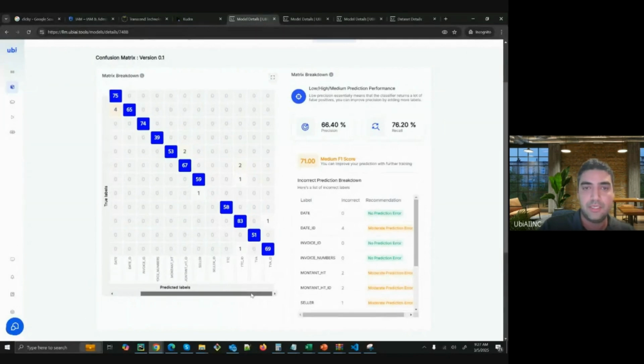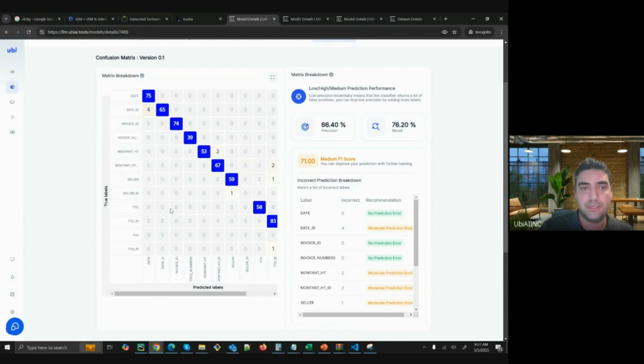So anything that's non-diagonal, like this number 2 here, means that this label has been predicted as TTC, which is basically a tax field. But actually the ground truth was supposed to be an amount. It's not a tax. It should have been amount before tax.